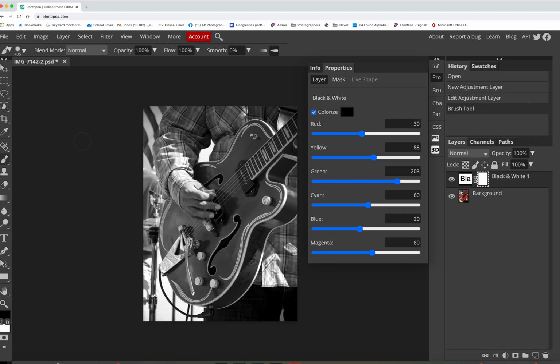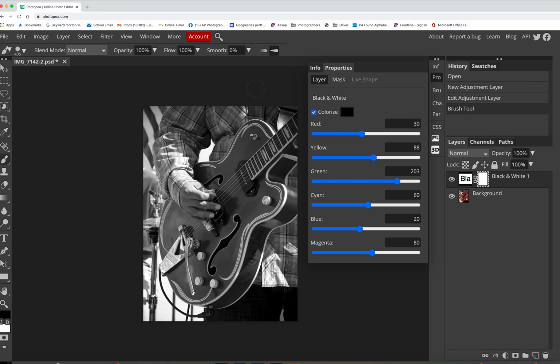Okay, you can experiment. If you would like it to be a hard edge, you can absolutely do that. You just have to make sure you're very precise when you are bringing back the color. All right, so we've brought down the hardness of the brush just a little bit. Everything else we're going to leave the same. Normal blending mode, opacity 100%, flow 100%, and the smoothing can stay on 0.